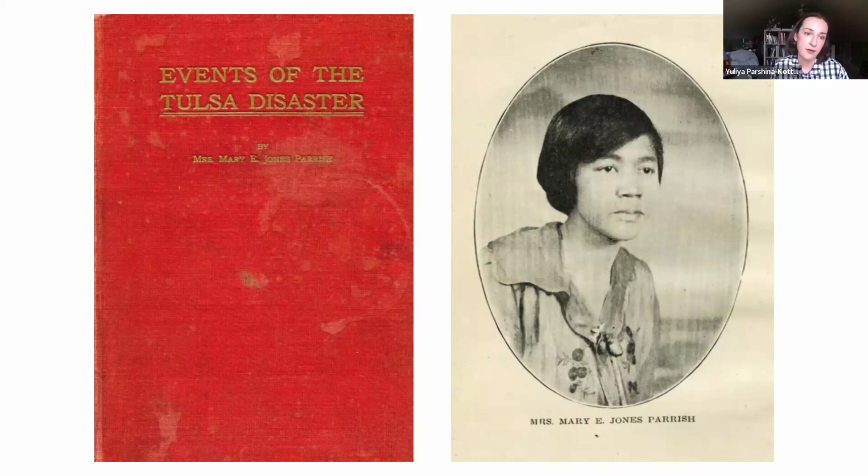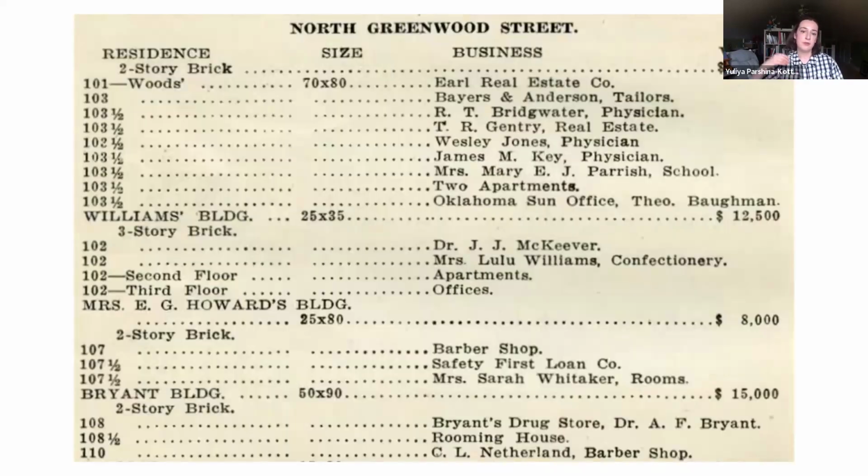It was called The Events of the Tulsa Disaster by Mary Jones Parrish, and she was a typewriting teacher, but also a journalist and a historian living on that block. So she was one of the people we featured, and she was hired to document the events and to speak to business owners throughout the neighborhood after the events transpired, to just have a record of what was lost. And so she compiled, at the end of more personal narratives of the night's events, the day's events, a list of everything that was there, of the businesses, with the business number, with the business owners' names, and the value of what was lost. And it was an incredibly helpful resource as well.